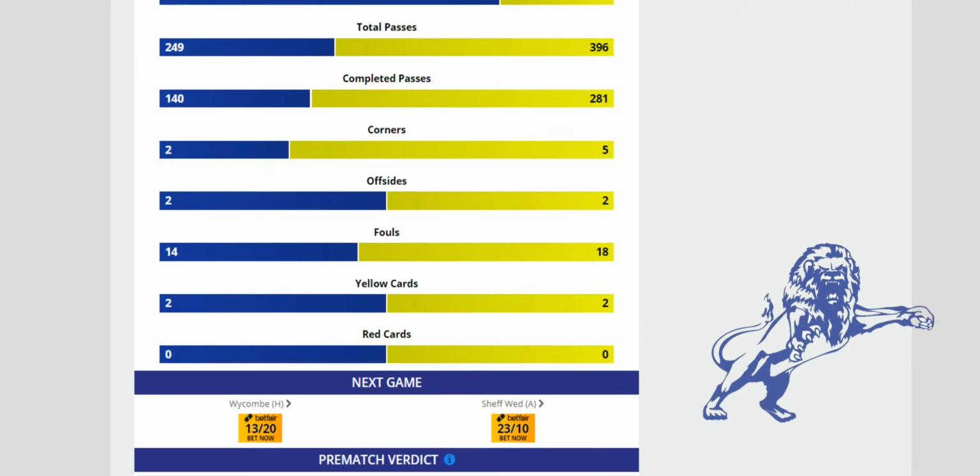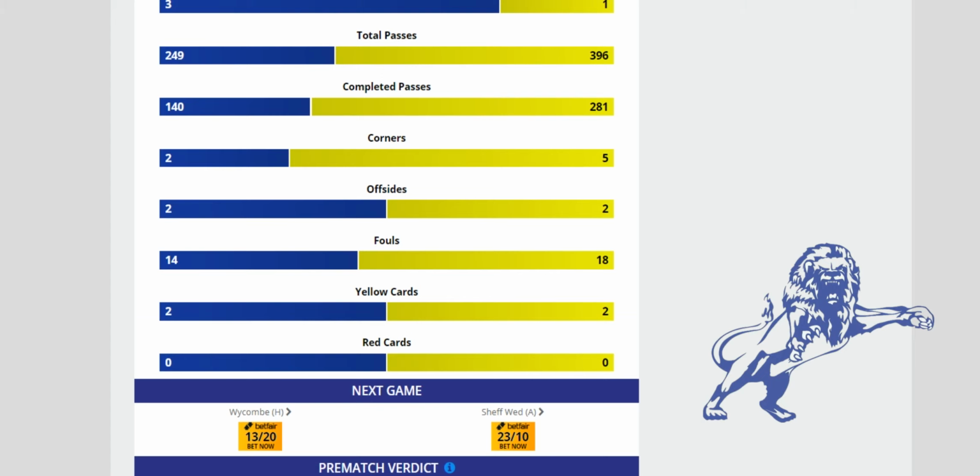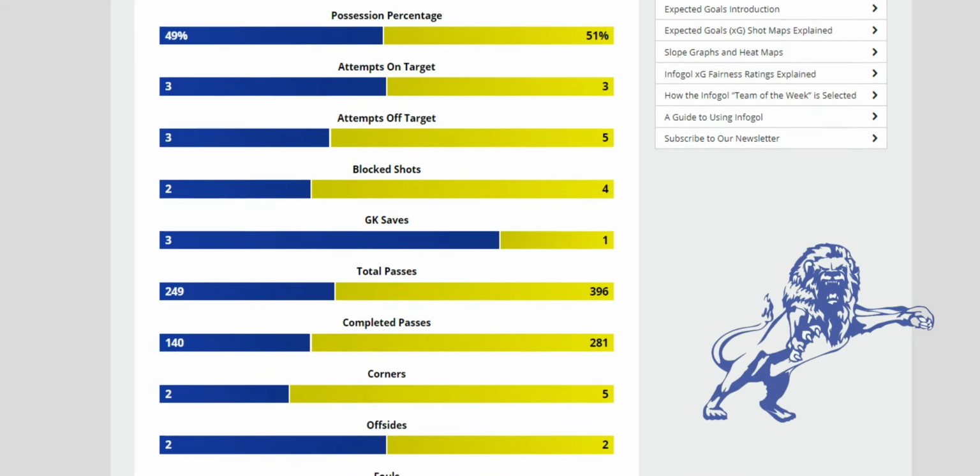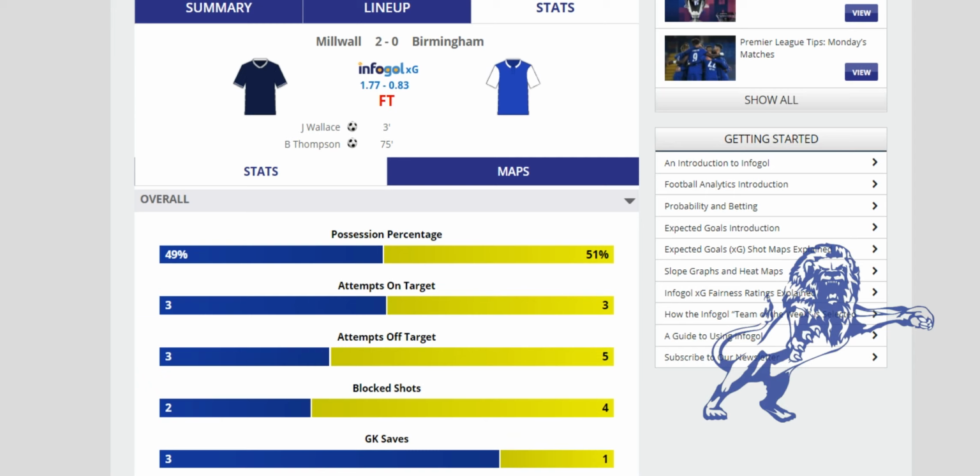Yeah, and I think that if we had a bit more luck, I'm not saying we didn't, because Birmingham had more chances than us, but didn't really do anything with it, although you could say that's because we stopped them from doing anything with it. But if we had a bit more luck, we could have had a penalty for the handball on the line from Marley Dean that stopped the goal going in. We could have had a red card, their striker getting sent off, Jutkiewicz, whatever his name is. He went through the back of Ben Thompson's studs on his calf, right in front of the ref. And you don't get a red card for that nowadays. What's going on? I don't know what's going on, but that should have been a red card.